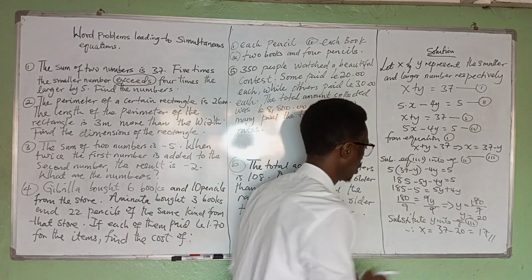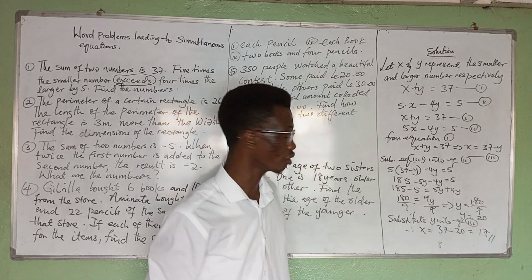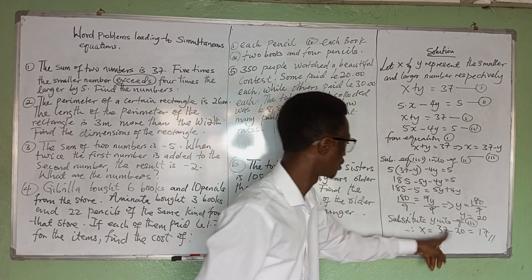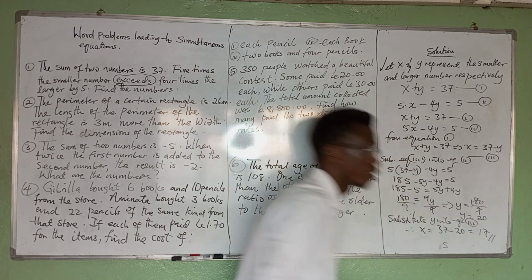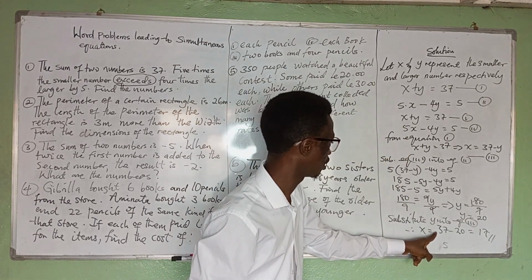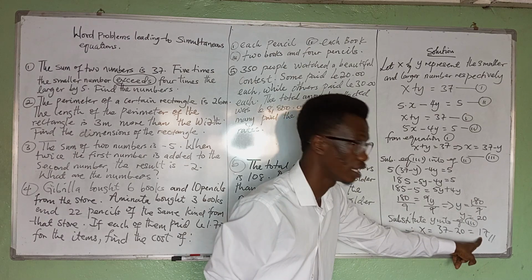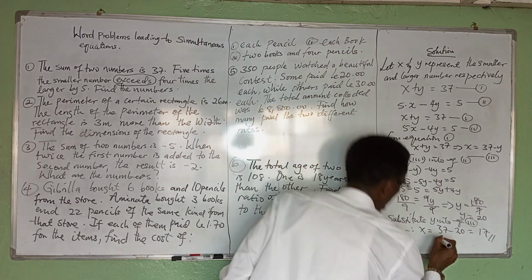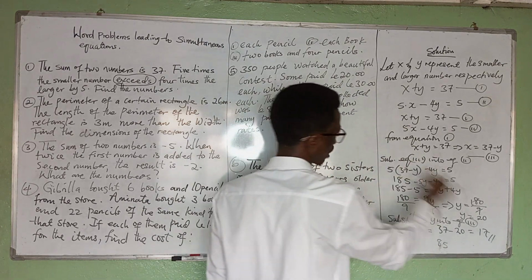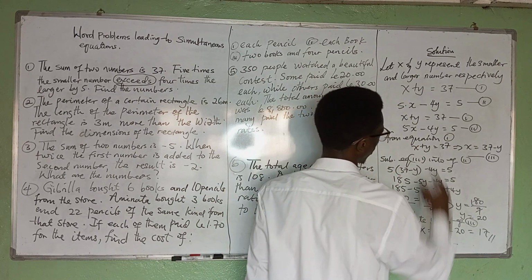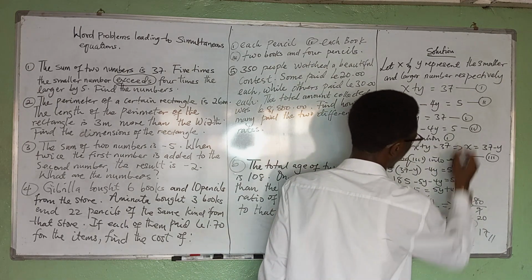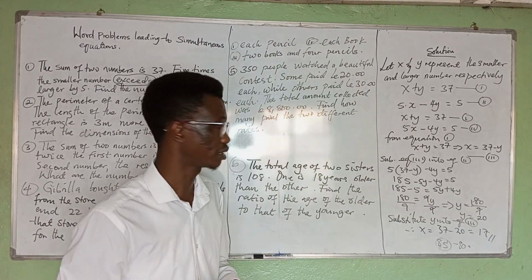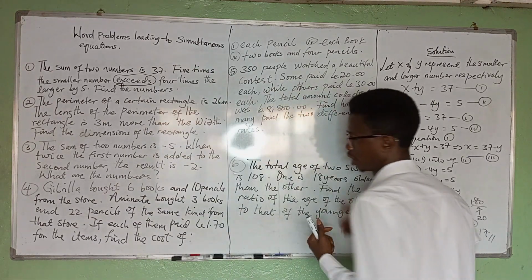So 4 times 7 is 28. 5 times 7 is 35. Okay, carry 3. 5 times 1 is 5, plus that 3, that gives you 85. So you have 85, that means 5 times 17, you have 85 minus 4 times 20, which is 80. So you end up having again 5. Okay, so meaning our answers are correct. So that's it for this question. Let's look at the next question.